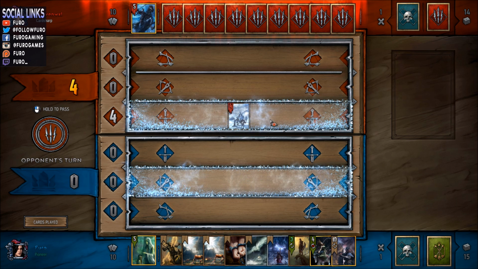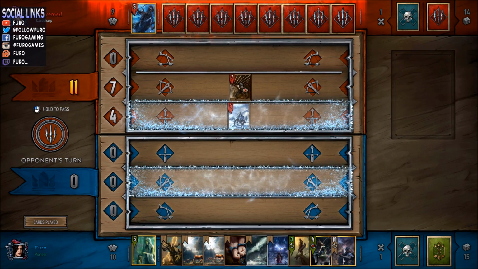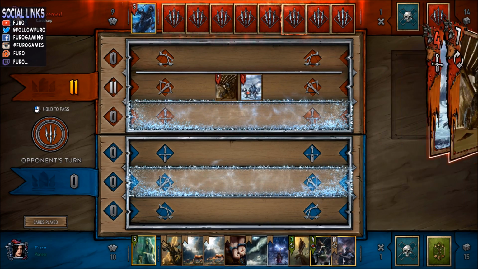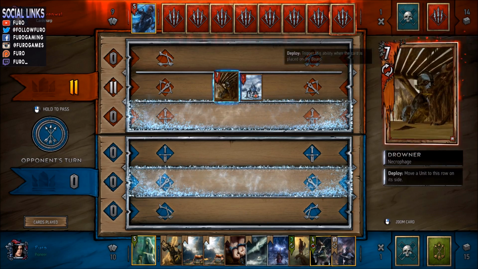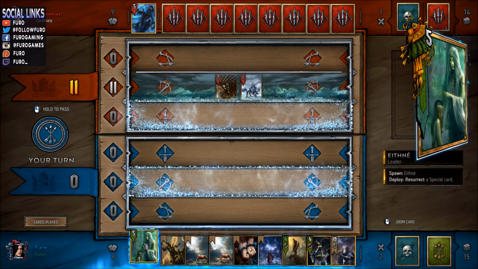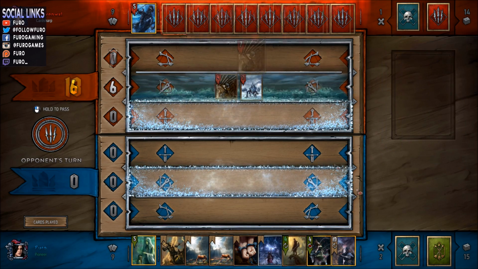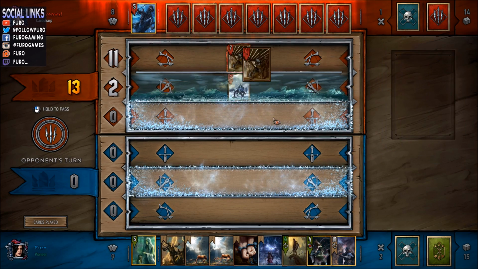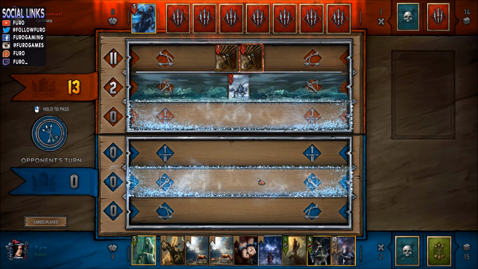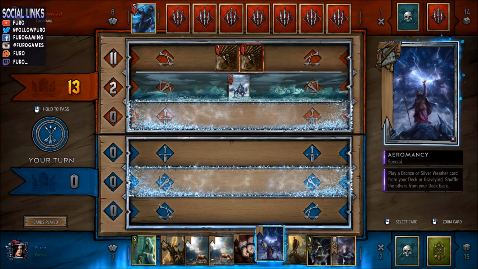So slowly decreasing now the points on the board that he's spawning again and again. There is a Drowner. So we will now just go for the Skellige Storm, hitting those 2 units. If he's getting rid of the weather, we will just get more weather through stuff like Aeromancy, through the leader ability that is giving us one of the special cards from our graveyard. And there you go, he is getting the units back in another row. Yeah, that is fun. So how about we will just play an Aeromancy here? How do you like that?